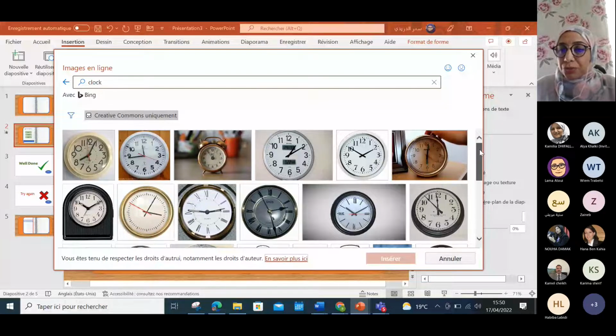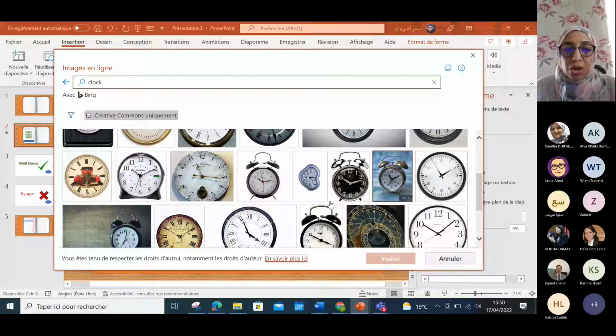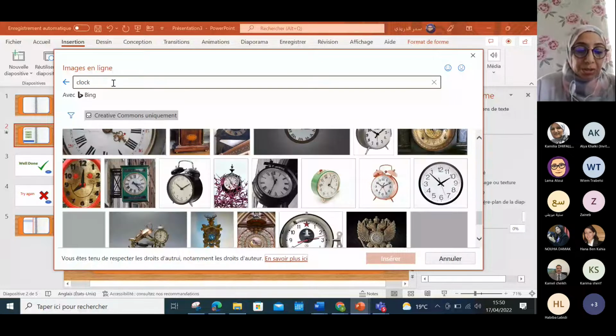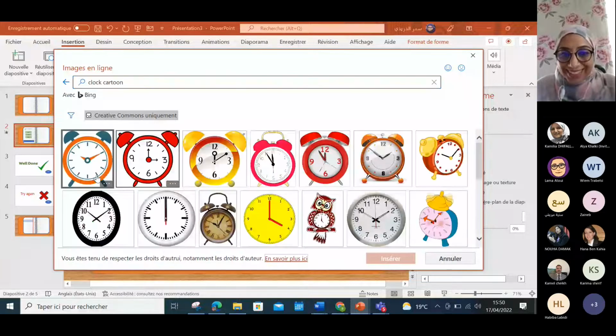I will try to find a transparent one, any one of these will do. I will add maybe cartoon. You know, I'm teaching prep school, so it is funnier this way.